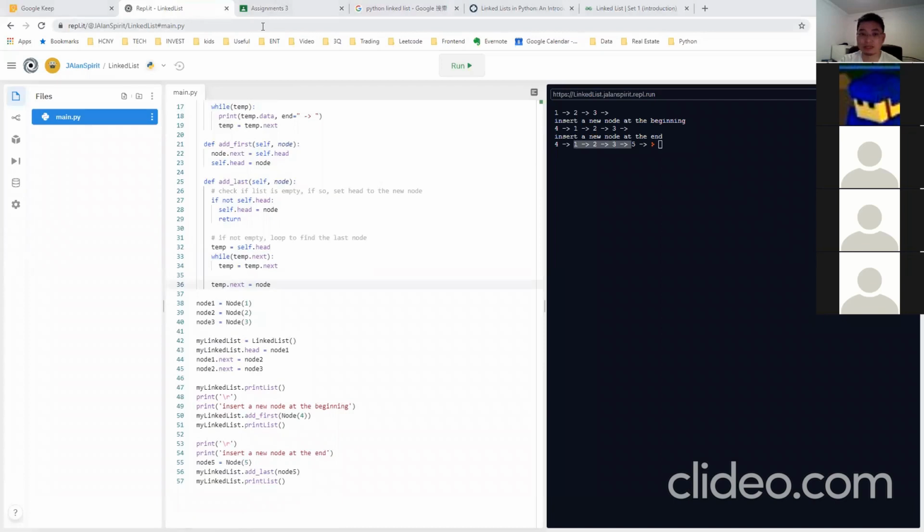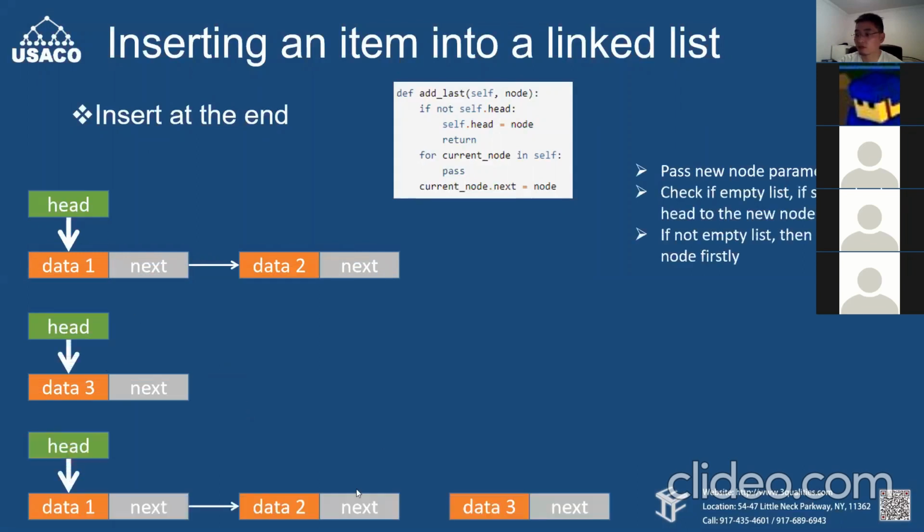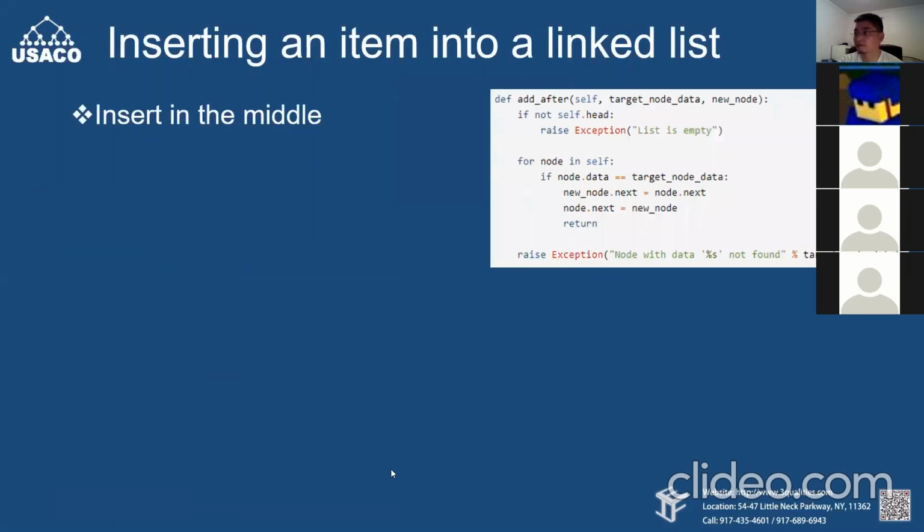Now go back to my slides. Okay, look at the animation, right? I just said, we already went through that. Anyway, now talking about the last case, insert in the middle. We just talked about the head, which is a simple case. The third case is insert in the middle. Look at the code, right? It's a little bit more complicated than the previous two cases.